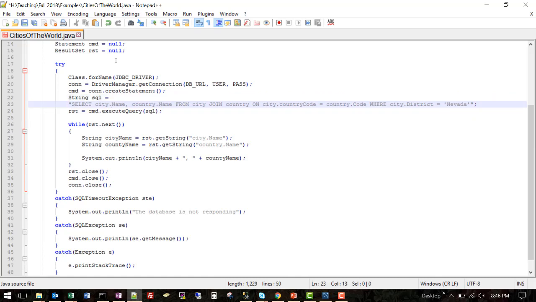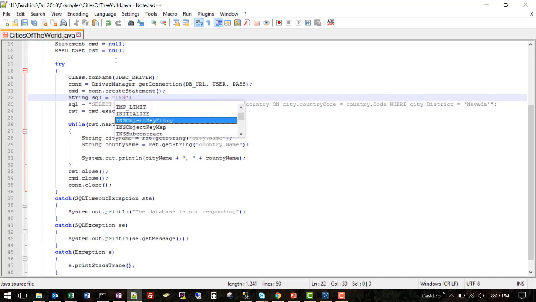So what I'm going to do is move that one down, and create an insert statement here. We're going to insert into city. We choose which table we're going to insert into, and we say values.